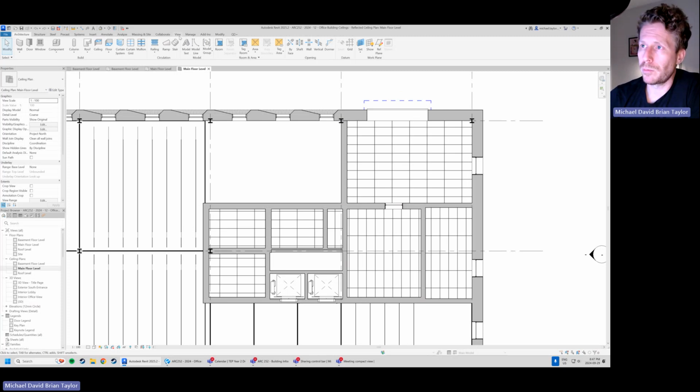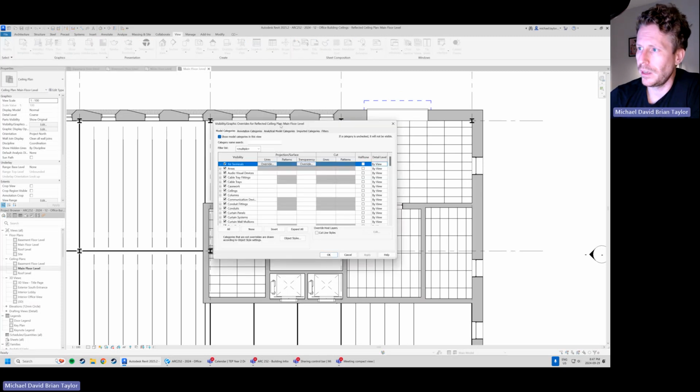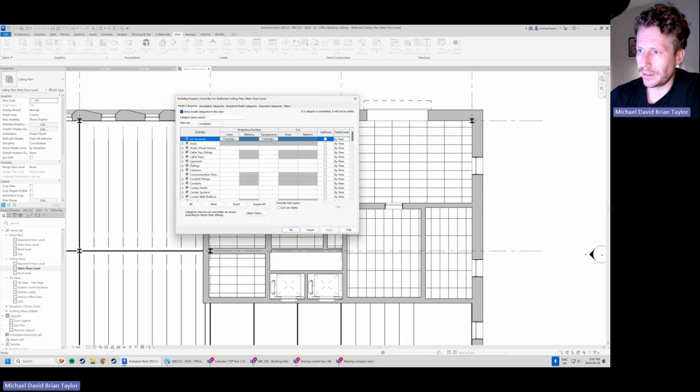And what we can do is jump over to the view ribbon, come back to our visibility graphics, click that. And I want you to find ceilings. It should be here inside of our ceilings. And what we can do is if we just click in this white open box here, we're actually going to set up a solid color for the ceilings to be represented as.